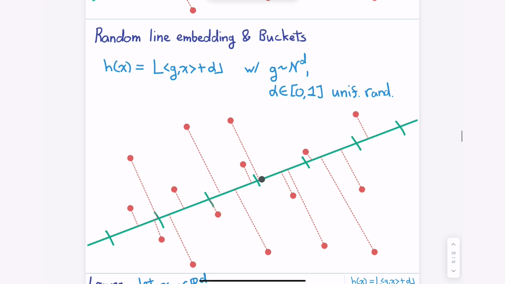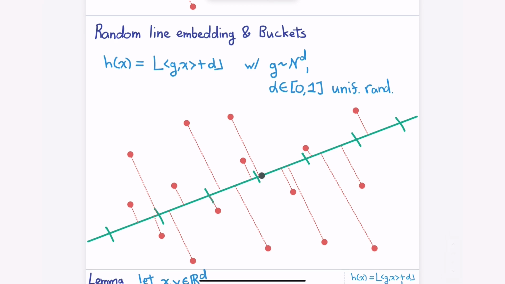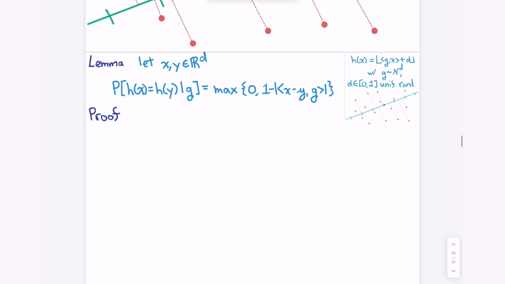Any questions about the algorithm? Well, at least the scheme. We still will need to figure out, what are the odds of success? Should I use many codes, many of these projections for one overall hash code? And after that, should I repeat the whole thing over and over again and amplify it? Those things we still need to work out. But the primitive is going to be this.